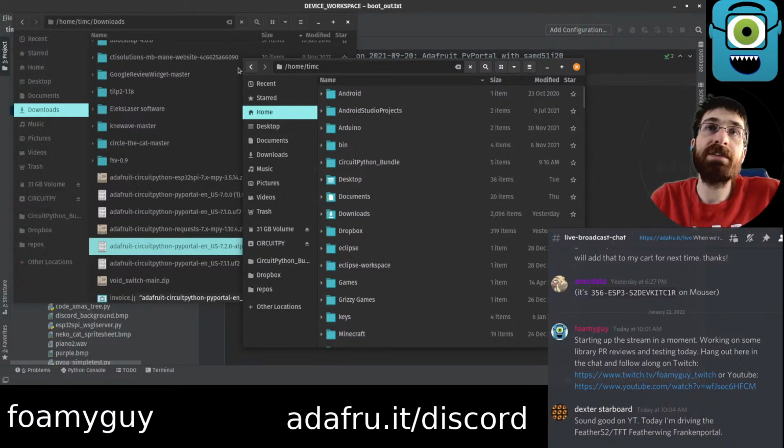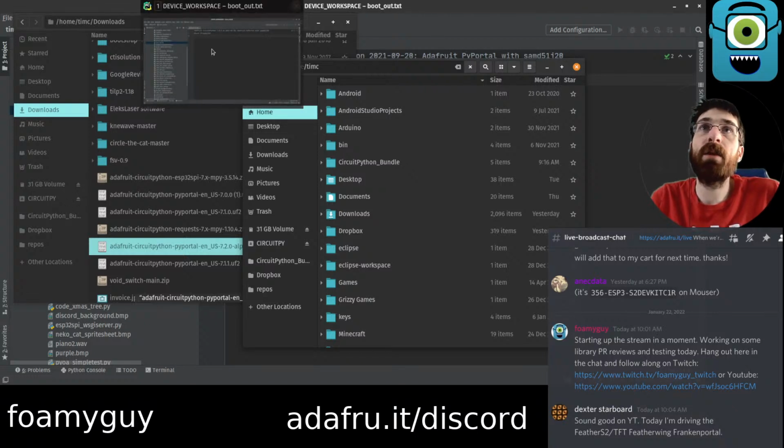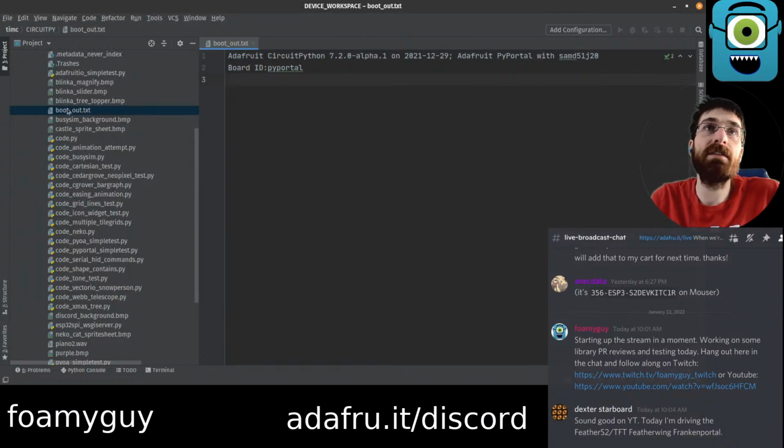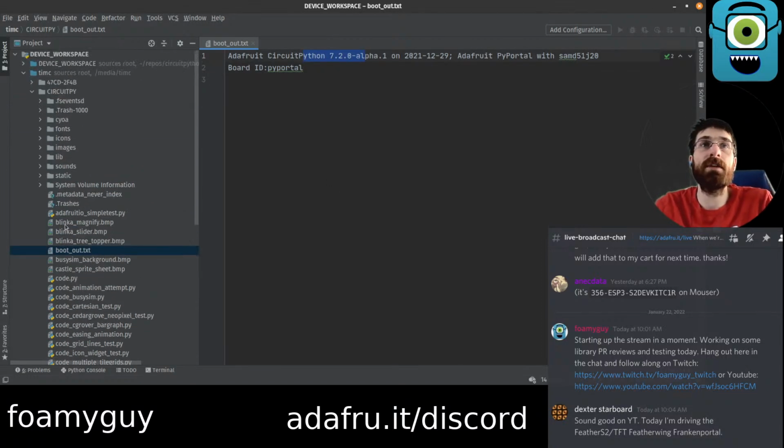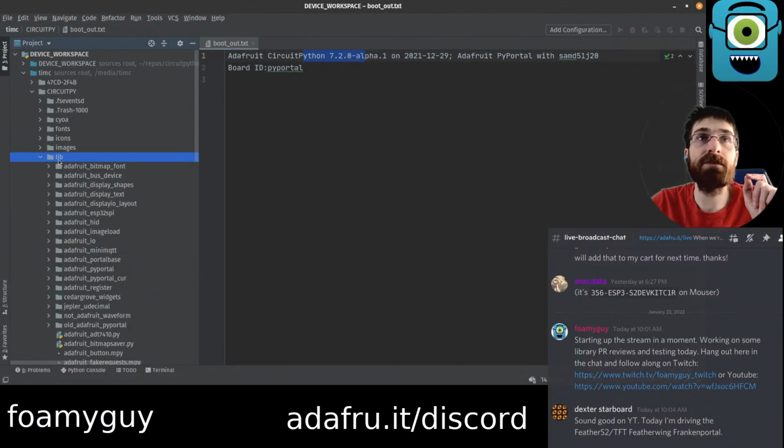And so that has finished copying, and what you see is the device rebooted, and it came back now as CIRCUITPY instead of PyPortal boot. So if we look back in the drive, we can see the boot out file now says 7.2.0 alpha 1. So we are on the latest version. Well, the latest alpha release version.